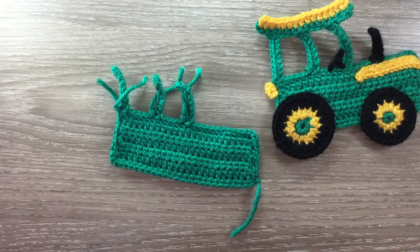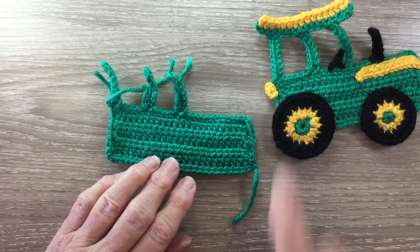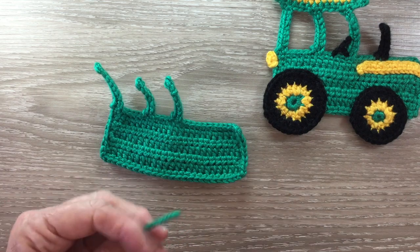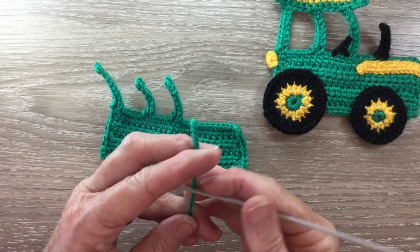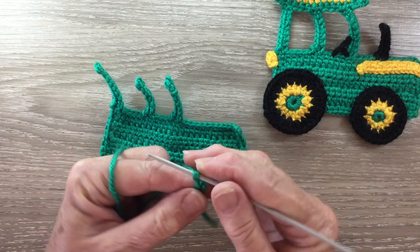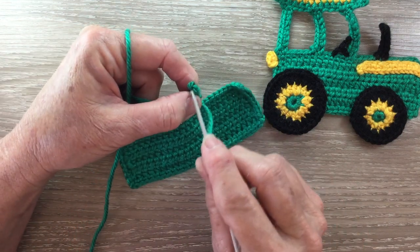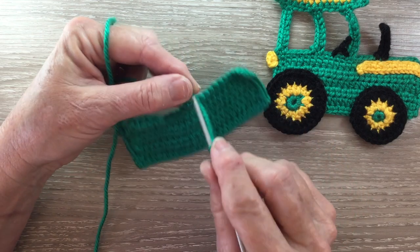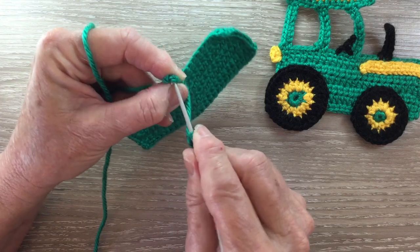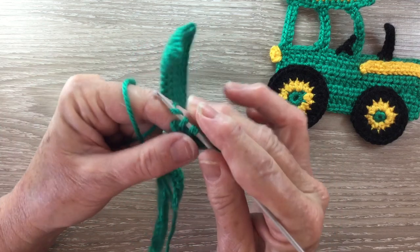I might just weave in my ends because it will make it easier, and we'll be back and we'll put the roof on. Now I've finished off my ends. Now for the roof, using my main colour, I start with 2 chain and then I work 2 single crochet into the top of the front cab section, just up in there. It can be a bit difficult to find a spot to do your single crochet.